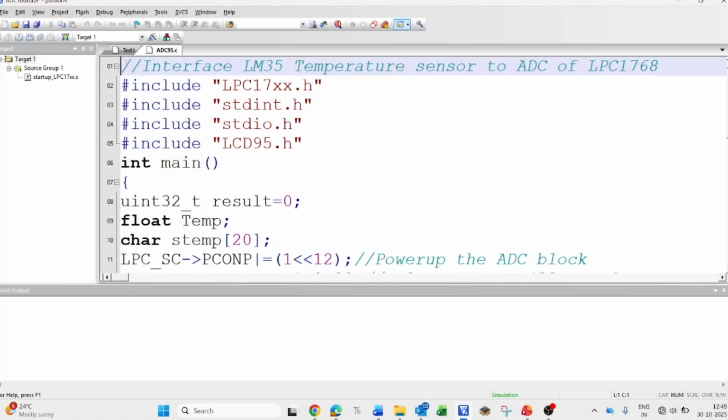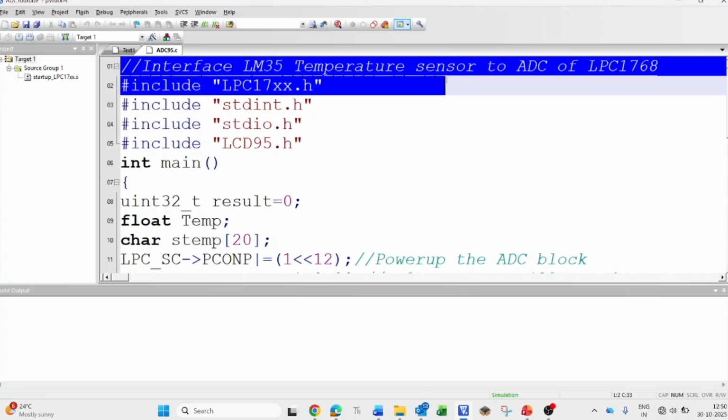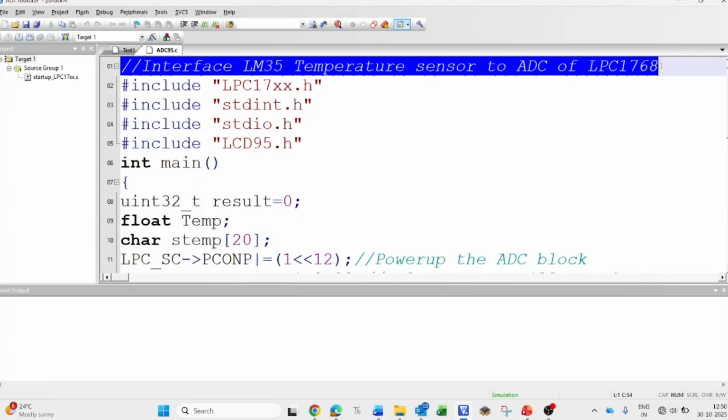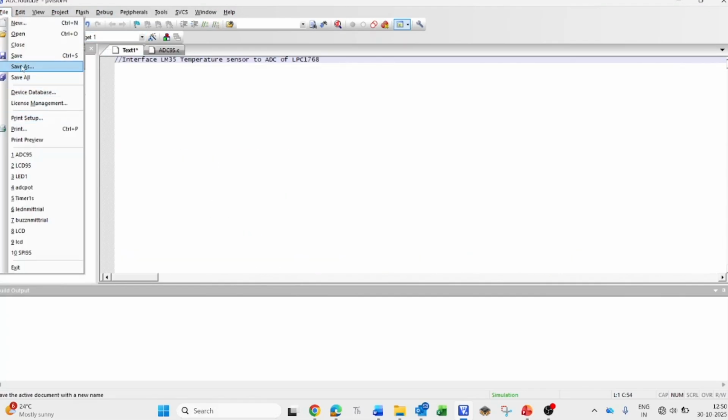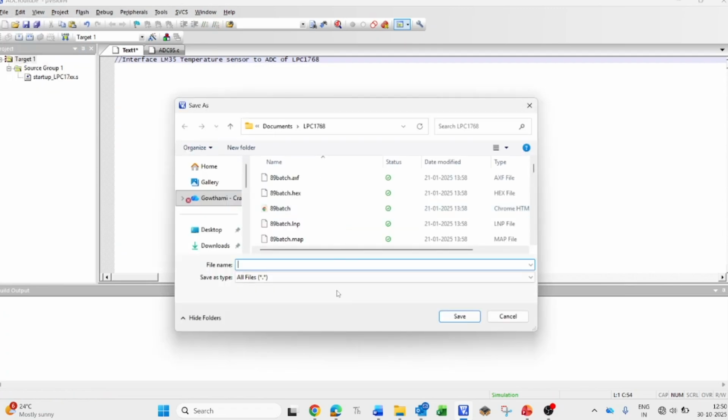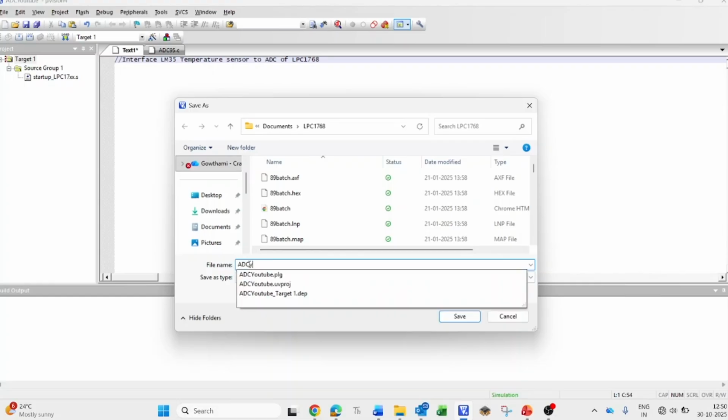The first thing is I'll make you understand. The first line is the interfacing of the LM35 sensor to ADC of LPC1768. So this is what we are actually going to do. I'll immediately save this file as ADC YouTube.